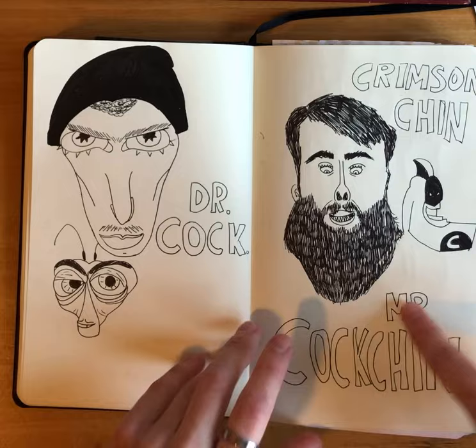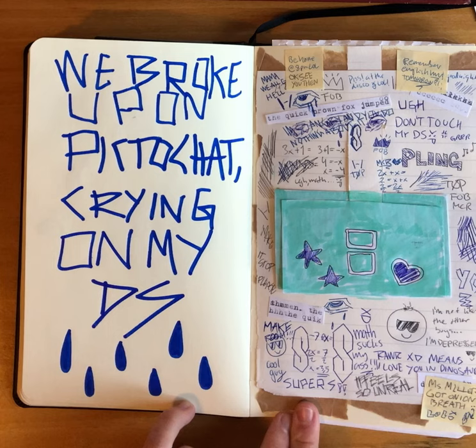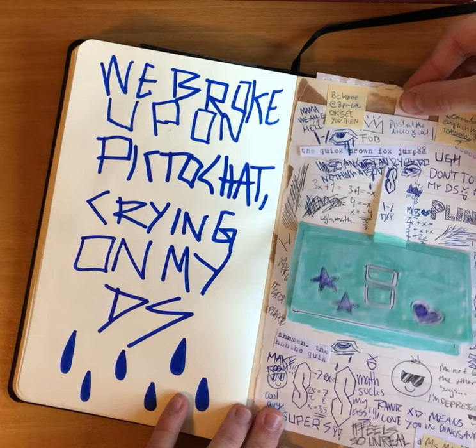This was inspired by some Instagram user. This opens up. It's a DS. It's actually my DS. I have one like this DS Lite, in this blue color.